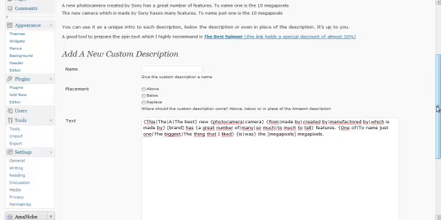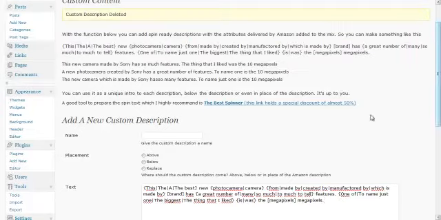And that way you will always know that your product posts are totally unique. And that is something that is, well, I think it's important.